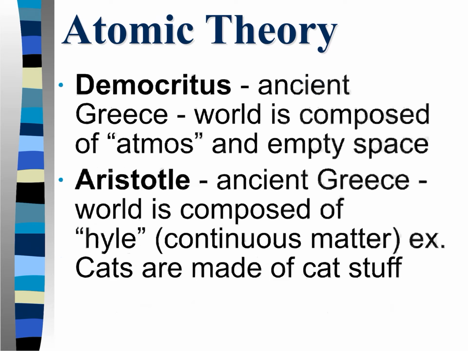So in ancient times, people were philosophizing, trying to figure out what is the nature of matter, and there were two opposing viewpoints. One by a philosopher by the name of Democritus. And Democritus said that the world is composed of a fundamental material called an atomos, and that if you didn't have an atomos, everything else was just empty space. Now, this was a big deal philosophically. One of the most difficult concepts for people to think about is the idea of nothingness, this idea of empty space. What is nothingness like? It's hard to conceive nothingness.